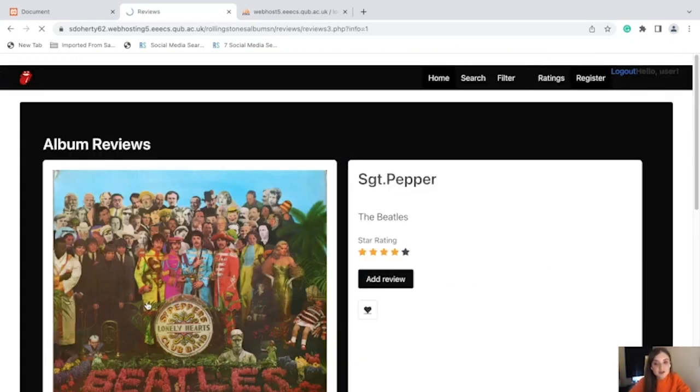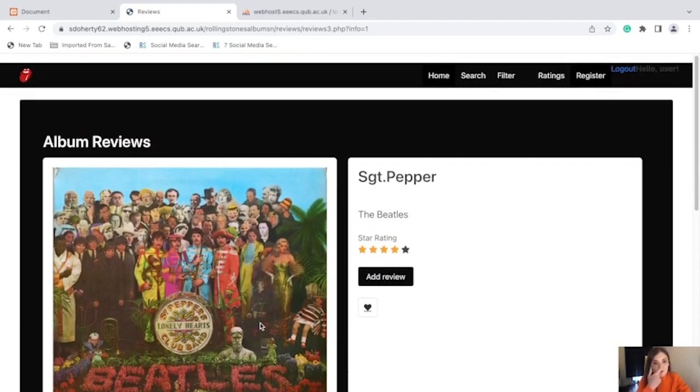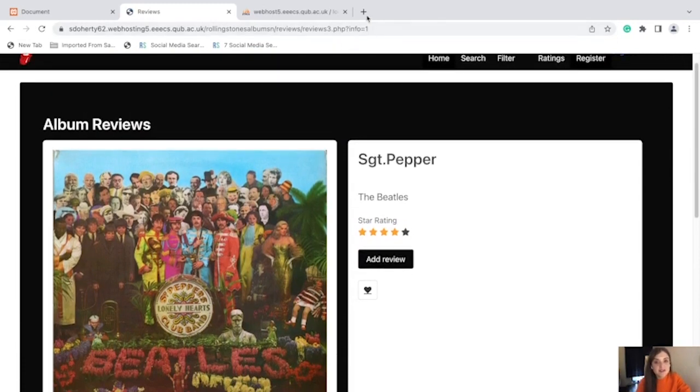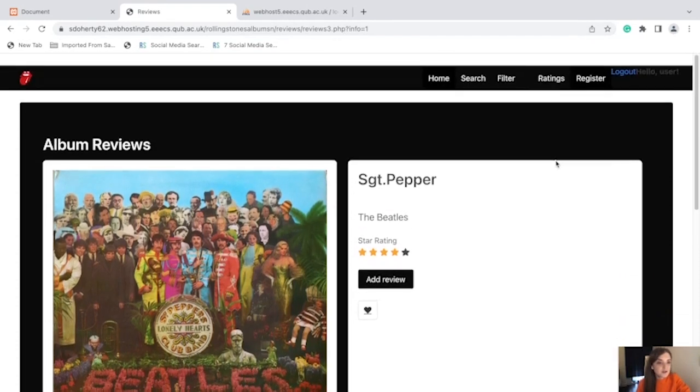and this allows the user to link into additional information for each album. We can see here that the album is passed from the previous page using a get. I'm actually going to log out here because I shouldn't be logged in.